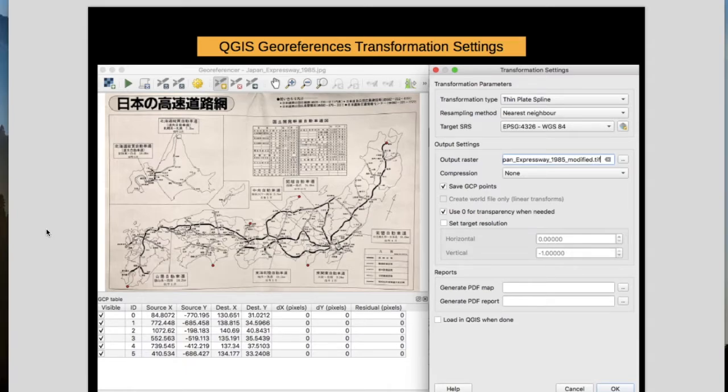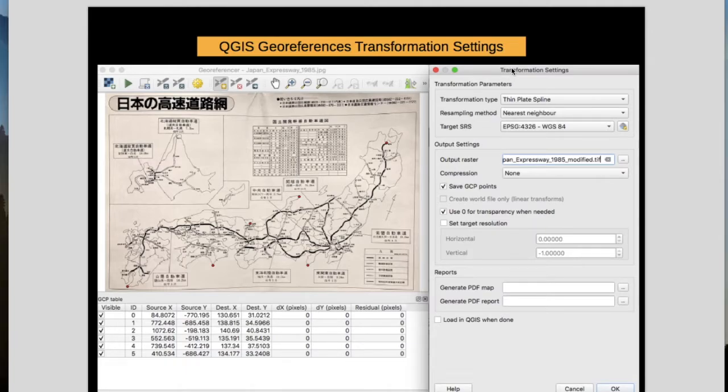Now, what about the actual settings when you go into QGIS and start messing with this? Well, the georeferencer tool, shown here on the left, has a window where the map gets loaded, and then it'll have a list at the bottom, or you can show a list at the bottom of all the ground control points that are being added to the map as you pick them and relate them to places on the real-world map.